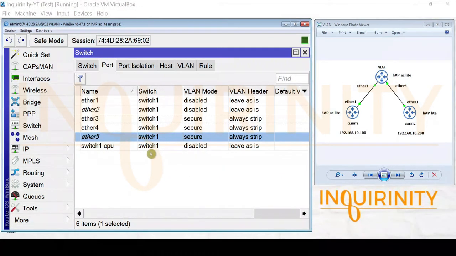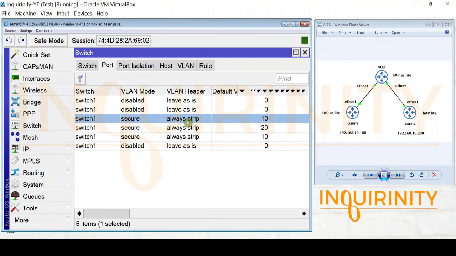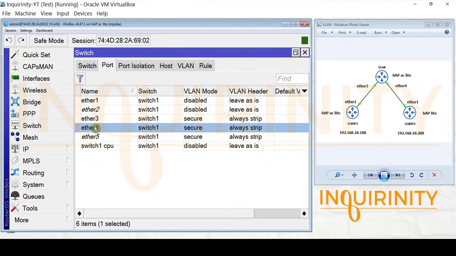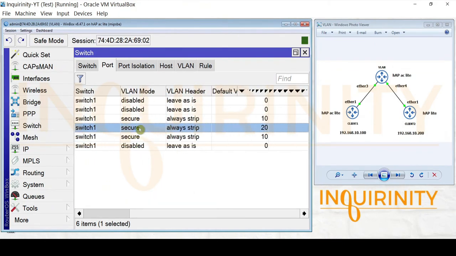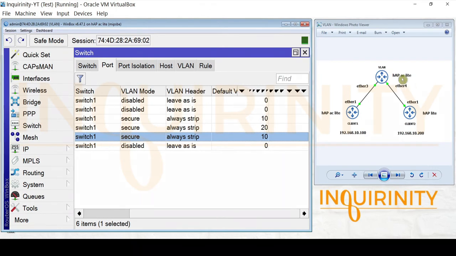Just a quick review of our switch port configuration. Port number 3: secure, always strip, VLAN ID 10. Ether4 has VLAN mode secure, always strip, default VLAN ID 20. And port number 5, which will be our spare port, has VLAN mode secure, VLAN header always strip, and default VLAN ID 10.